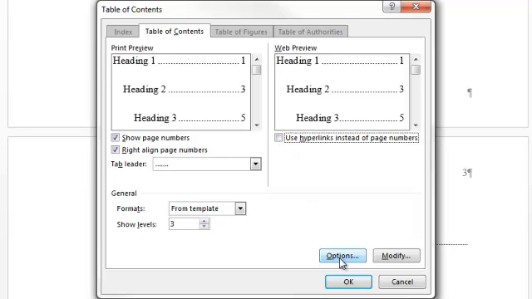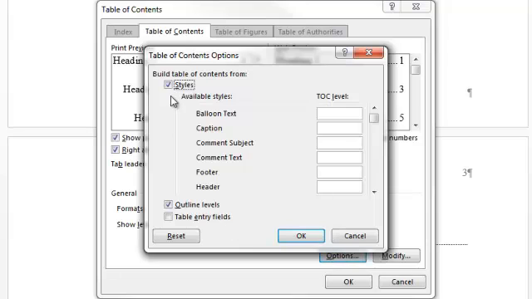Next, click on Options, and we're going to uncheck Styles and uncheck Outline Levels and check Table Entry Fields. Now I do that specifically for theses and dissertations because generally the actual title of your chapter and what you put in the table of contents are just a little bit different.